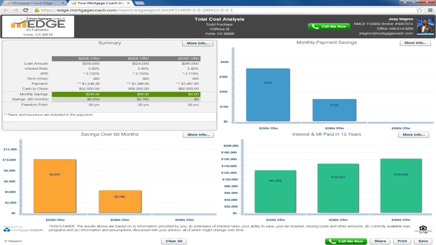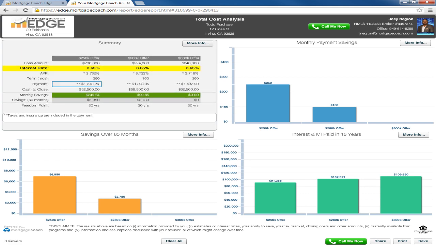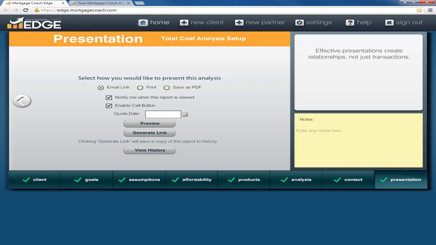So let's preview the presentation, and there it is. So here again is a purchase power presentation. You'll notice the client's information as far as first and last name, the address we've identified, and in this case the 3 different offers that they have in place. Remember about the highlighted features, that if you want to illustrate a little bit more further clarification, make sure that you implement these highlights in place so that your client can see exactly what it is that you're referencing right away.